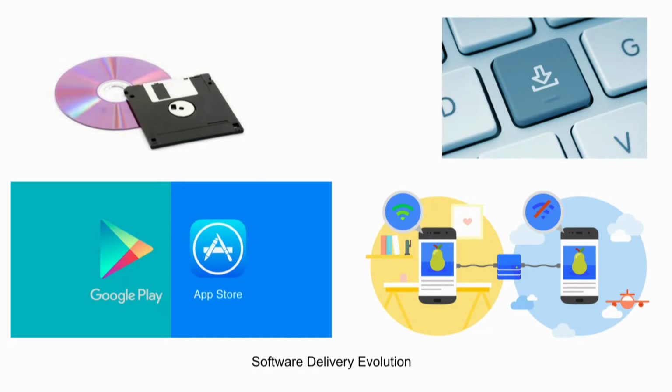Now, let's talk about PWA and a bit the software delivery evolution. In the beginning, we had no internet, so everything was delivered via CD-ROMs and floppy disks. Updating applications was very, very hard. Now we have the internet and software companies that still deliver applications for desktop. It's easy, you just download and you update your application, but it's still a process where you have to download, you have to install an update.